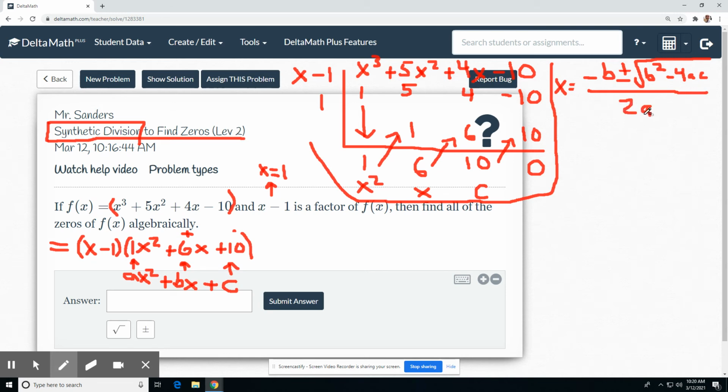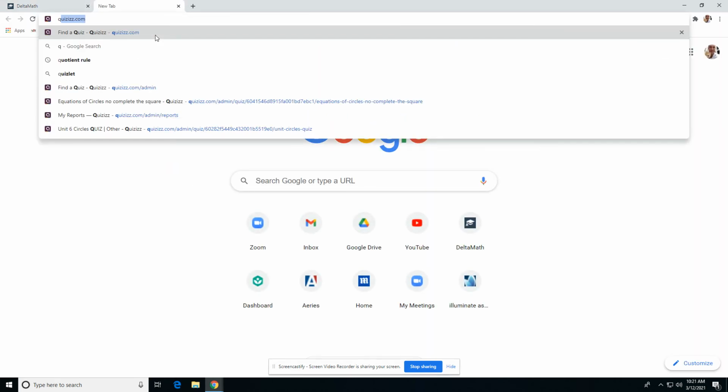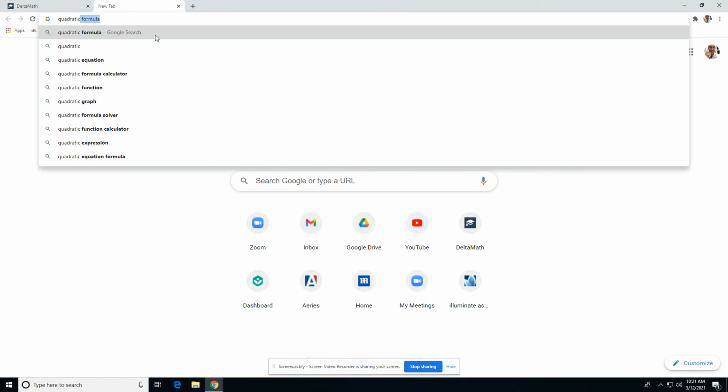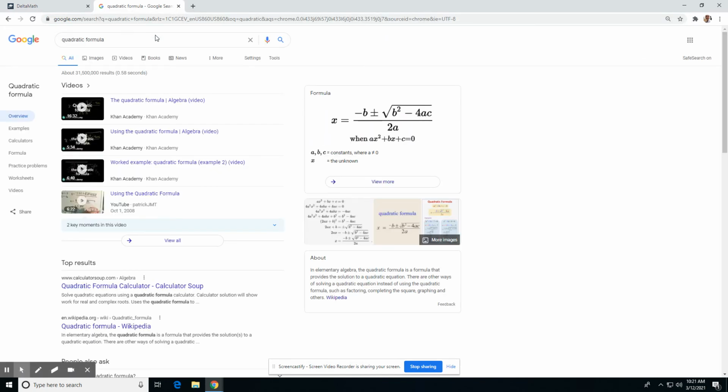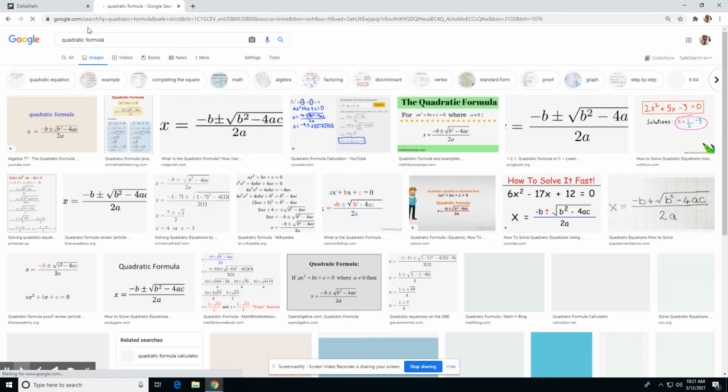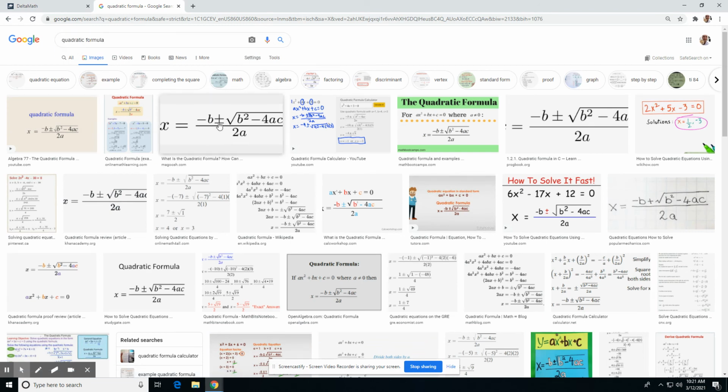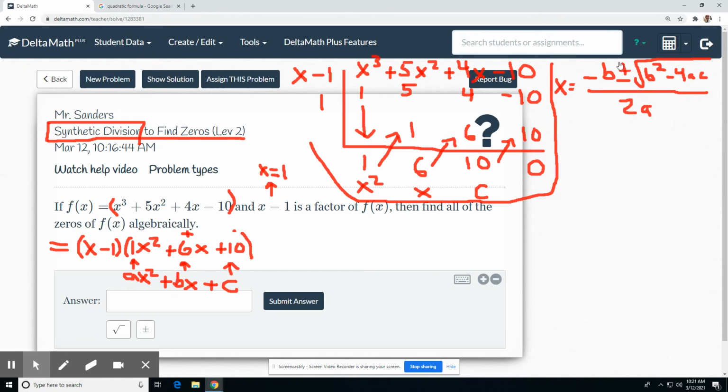Now, you should have this in your notes. I just want to be sure. I hate to do this. So quadratic formula. Always try from your brain first, and then, oh, there it is right there. Negative b plus or minus the square root of b squared minus 4ac all over 2a. Yes, all right, good. And always try to do it from memory first, and then check it with a reliable source to make sure you've done it right. Okay, so I got it right. Good thing. Got a little worried there for a second.